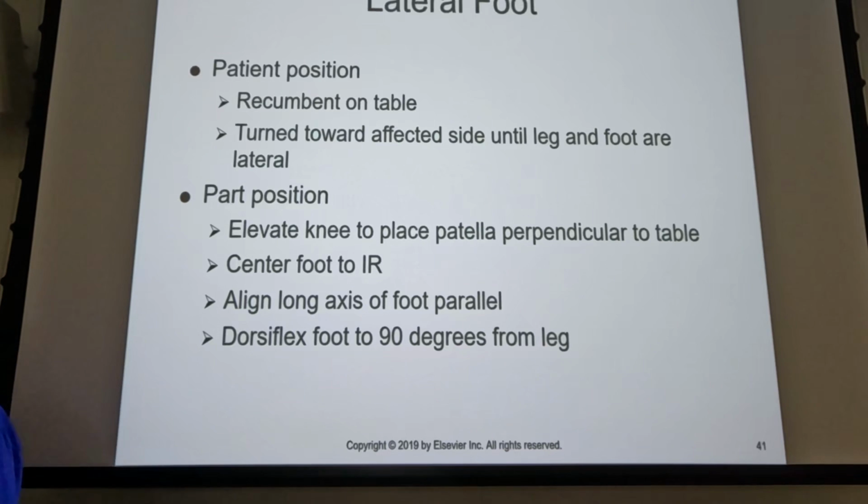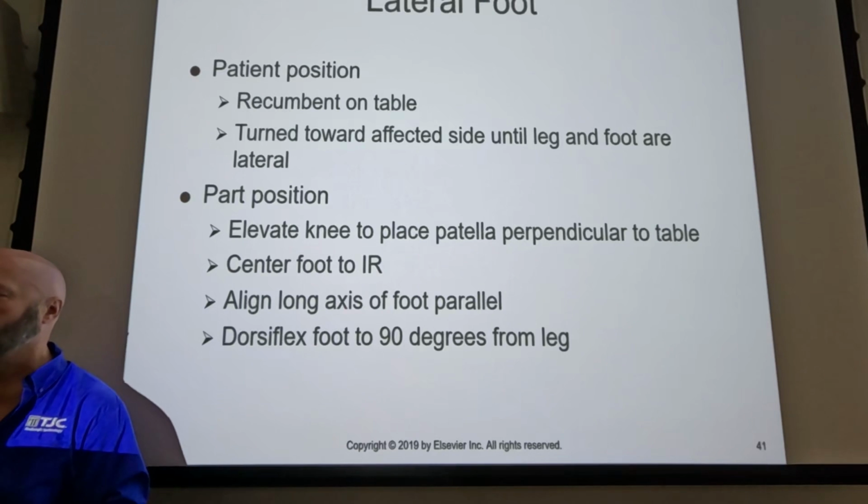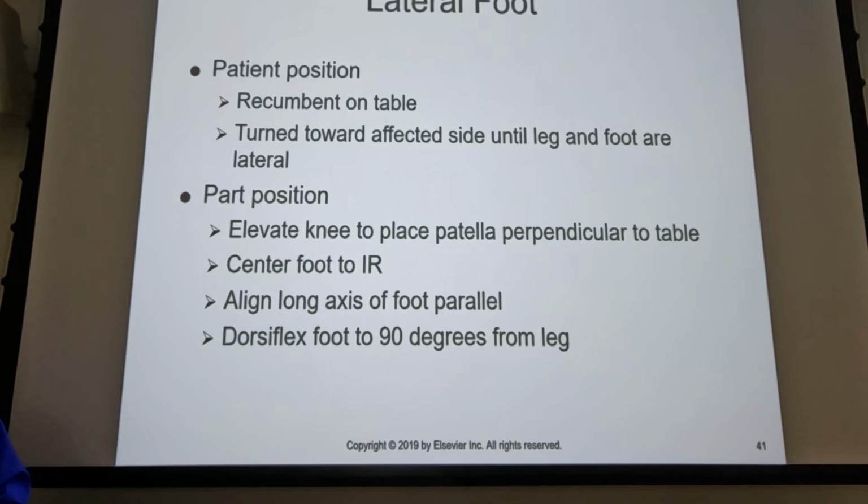Now, tying all this up, foot and toes. What if a patient comes to you in a wheelchair? You gonna put them on the table? You can, if you want to. It's up to you. But can you shoot them in a wheelchair? The answer is yeah. The only thing that really presents any kind of challenge is the lateral, and it's not really a challenge all that much, right?